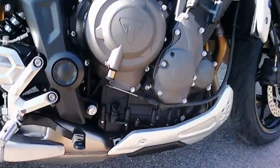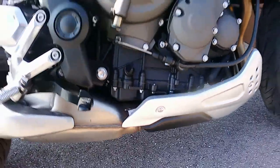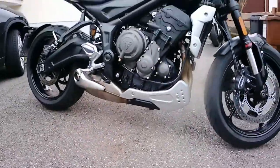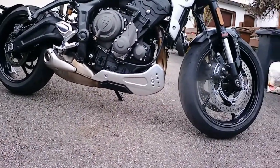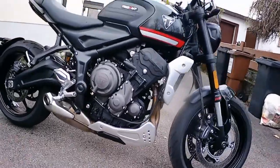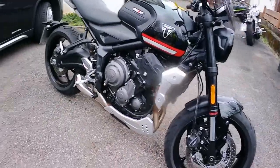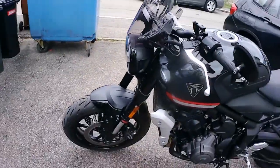I wish I had a garage and proper tools, a whole set of tools, but I haven't, so I make do with what I've got. We're back again to refit the belly pan. I've already done the right hand side one, as you can see. Looks quite canny. And I've replaced the fitting bolts, because one of the ones that came with the kit already snapped off when I was fitting the left hand side.